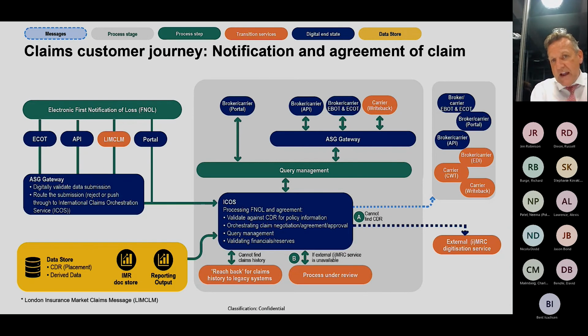Again, you'll see broker and carrier appearing now rather than just broker. So if you've got a new claim, you'd be notified by email, what's called a call to action email: you have a new claim. Then you go onto the portal and review the information that's there. Once you or your claims teams review that information, they might have queries, and those queries could be multiple and anything. It could be just that the loss reason looks a bit funny, or we haven't got an adjuster's report. All of those queries can be managed through the system now.